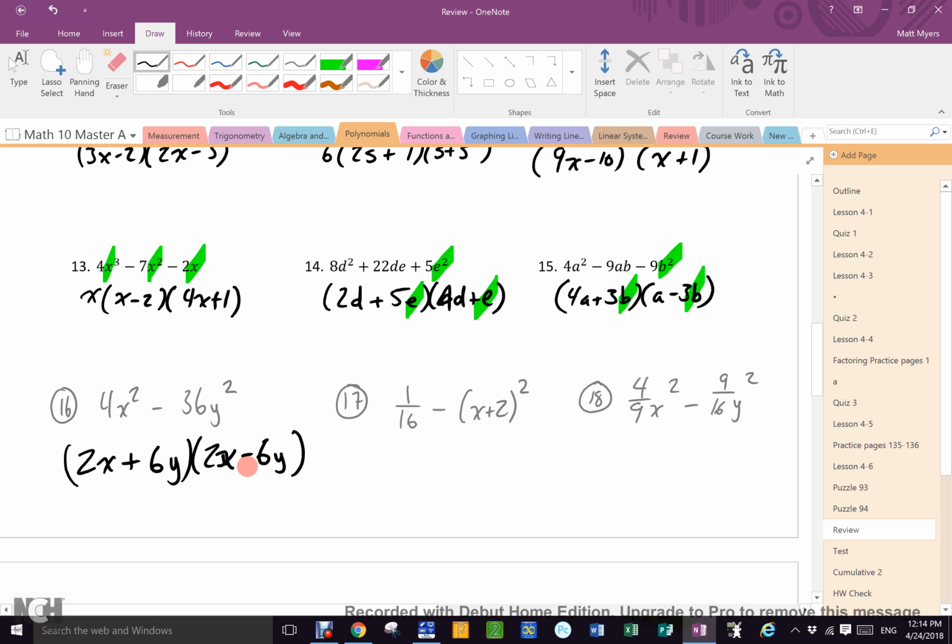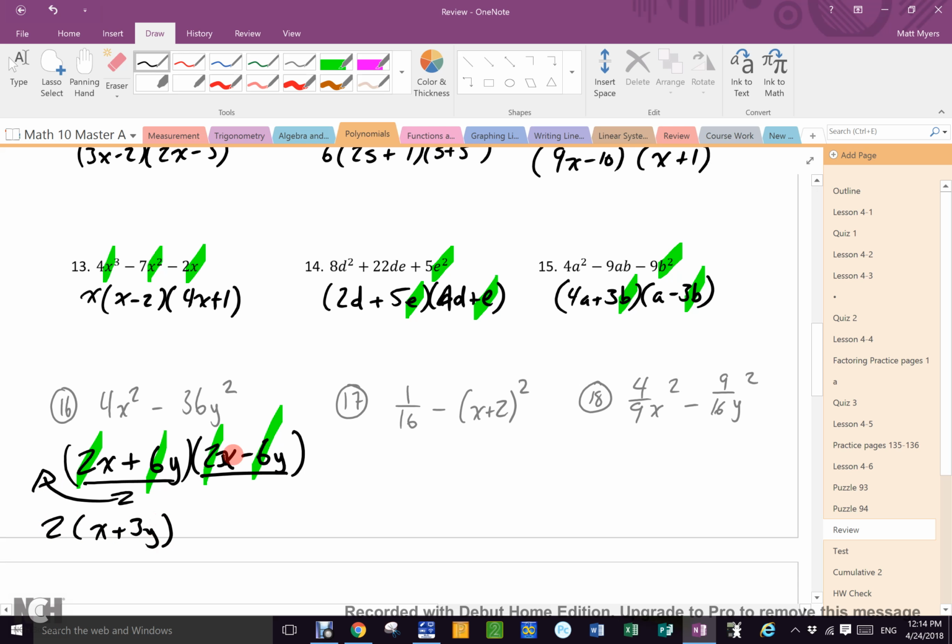Now, if you got to there, you are at a competent level of factoring. How do you get the extra level of factoring? What do you notice about 6, 2, 6, 2, and 6? You can simplify it, right? What comes out of here? 2. So what would go to the front? 2. And I'd be left with x plus 3y, correct?